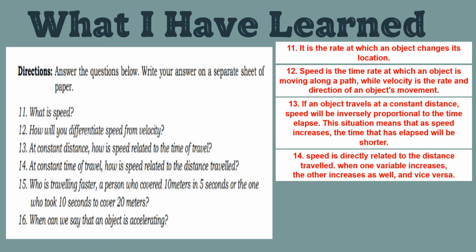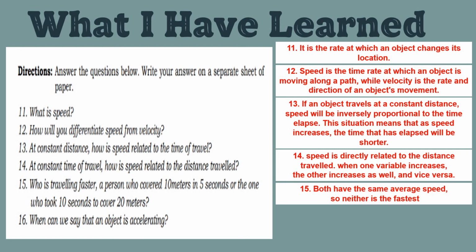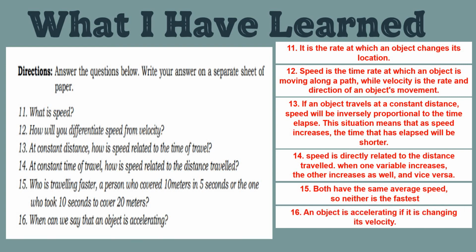Number 15. Who is traveling faster? A person who covered 10 meters in 5 seconds, or the one who took 10 seconds to cover 20 meters? Both have the same average speed, so neither is the fastest. Number 16. When can we say that an object is accelerating? An object is accelerating if it is changing its velocity. Very well said. Let's move on.